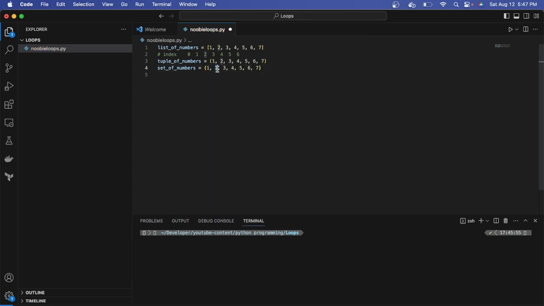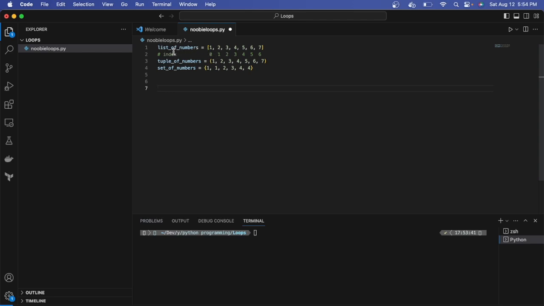Right now they're all unique, 1, 2, 3, 4, 5, 6, 7, but it can accept something like this and spit out 1, 2, 3, 4, because those are the only unique elements.